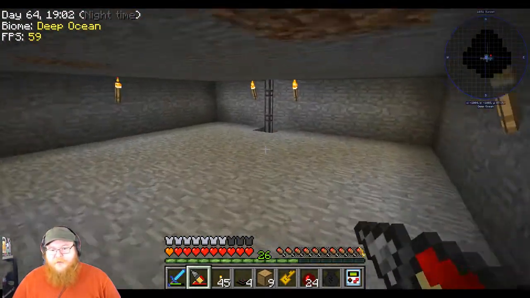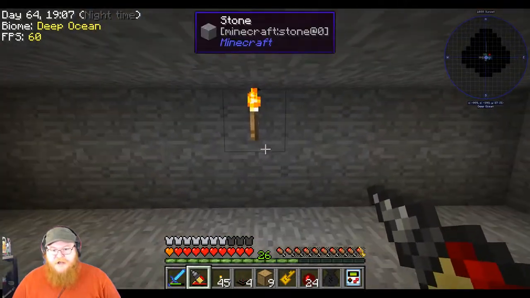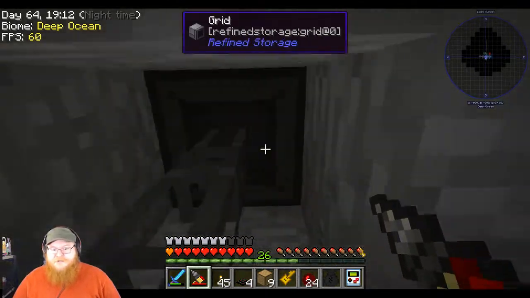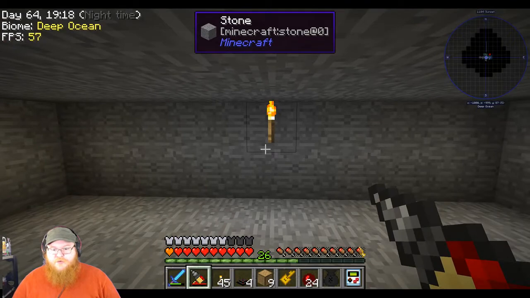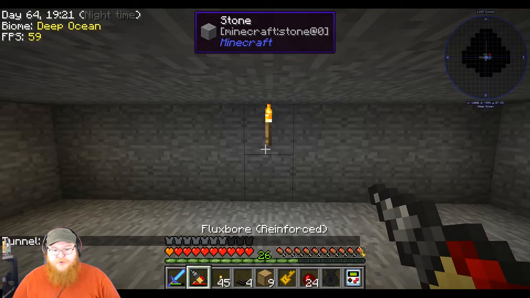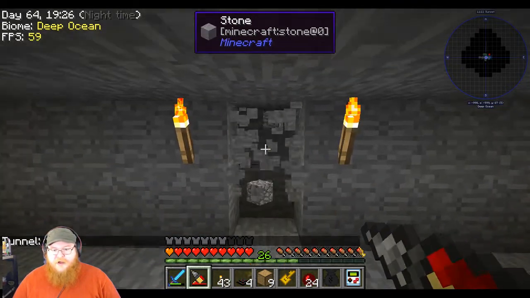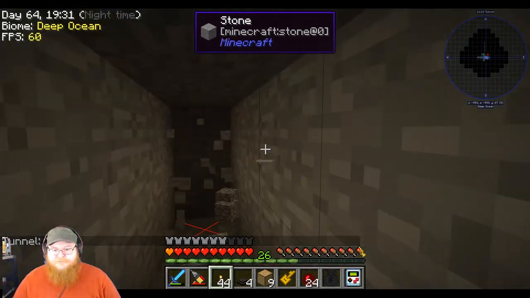So I come down here, open my door, and then we can just head off in this area, which should be, if our system is here, right where it is. So we could put our PSI, we push V, put torches here and here, get our thing, and make use of this bore that we made last episode for a tunnel.